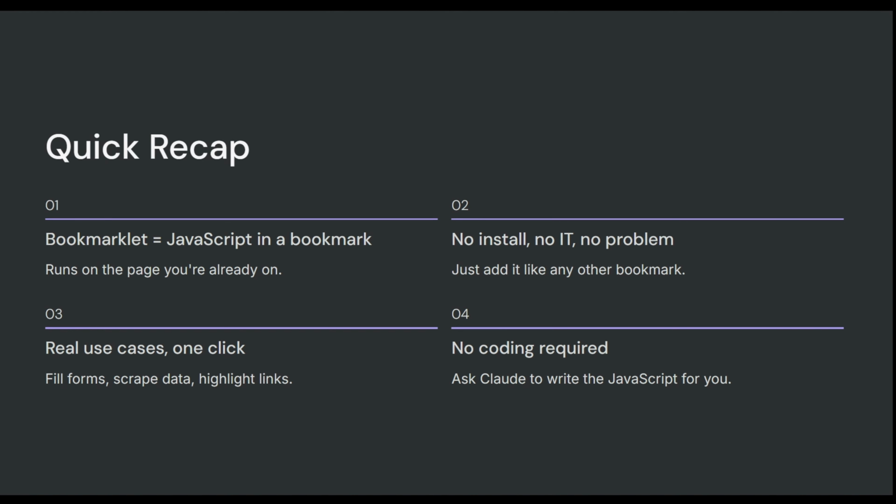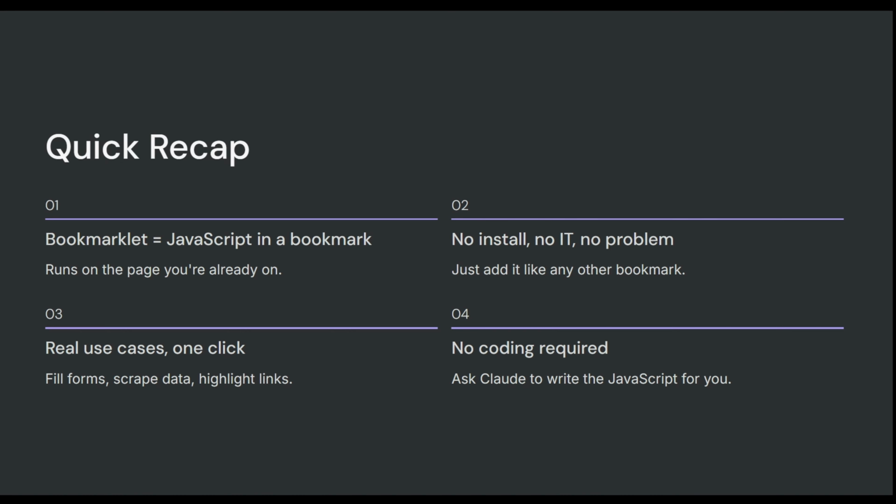All right, let's bring it back. What did we just do? We started with manually copying 30 links one by one. It was painful. Then we wrote vanilla JavaScript in the browser console. It was way faster. Then we turned that same code into a bookmarklet. One click and done. Then we asked Claude to write the whole thing for us in about 30 seconds. And then we looked at how easy it is to share any of these with your team.